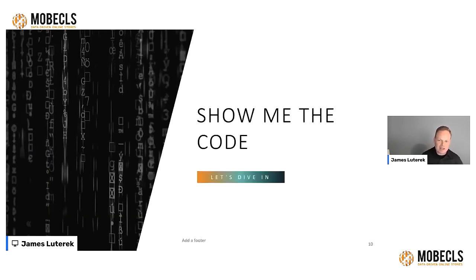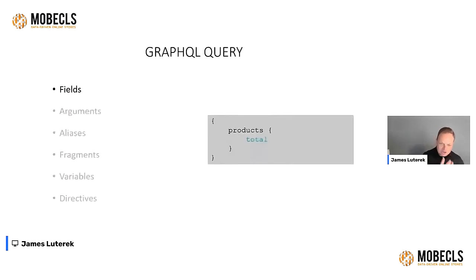So enough of the history, enough of the high level. For those other tech people out there, let's talk a little bit about the code and what it looks like if you're trying to use a GraphQL API. So the first thing we'll talk about is a GraphQL query. A GraphQL query basically says, I want to retrieve data from that GraphQL server. I'm going to ask for some information and work on getting that response.